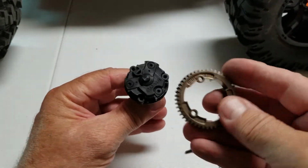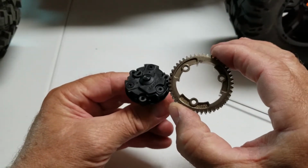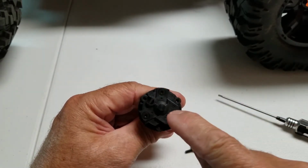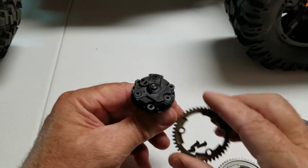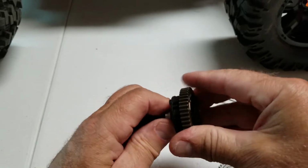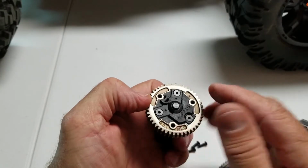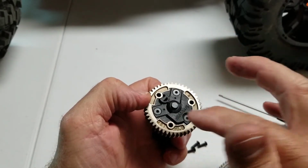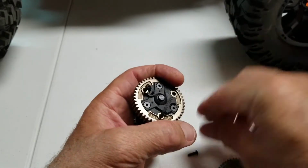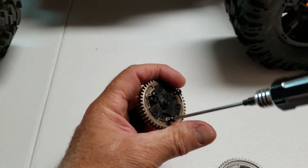And now we'll put the optional 46 tooth spur gear on, and you look where these 3 screws are, and you look at these 3 pockets, you line them up, and this is quite a bit tighter fit, but that's what you line up. The 3 screws come into them pockets, and put these screws back in, and the spur gear is changed out.